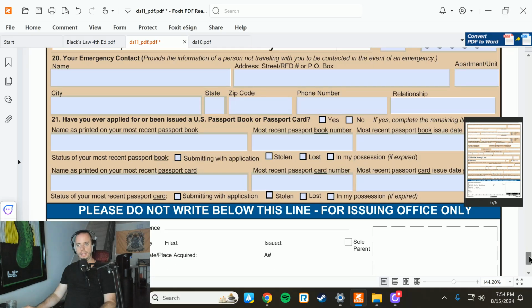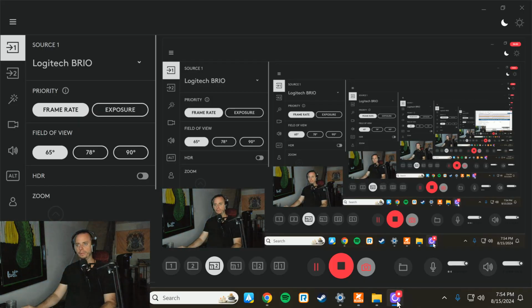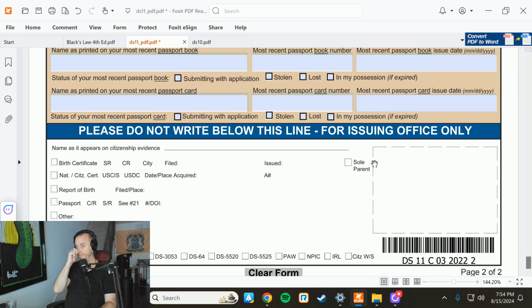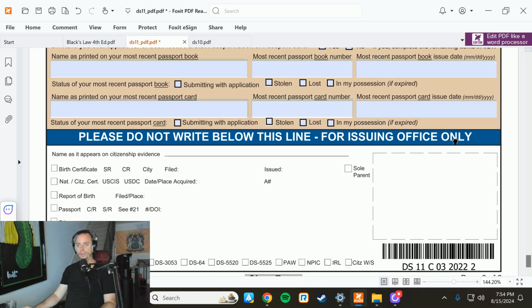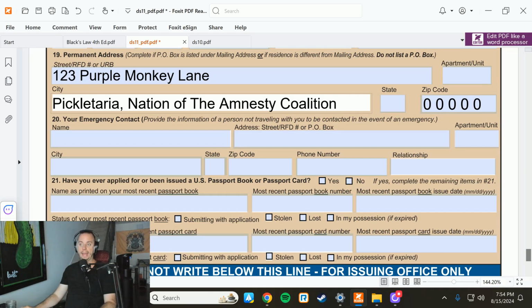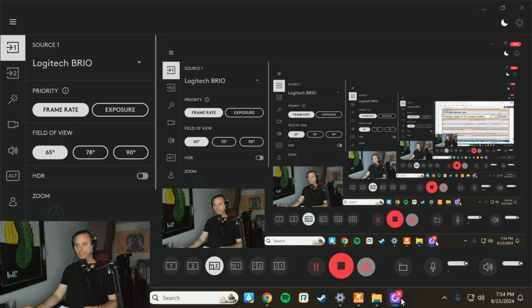And then you're going to turn in your old passport, which, by the way, can be used as identification. If you have an old passport, you can use that old passport as identification, right? If you're going to use a birth certificate, don't use the short form. Use only the long form birth certificate.